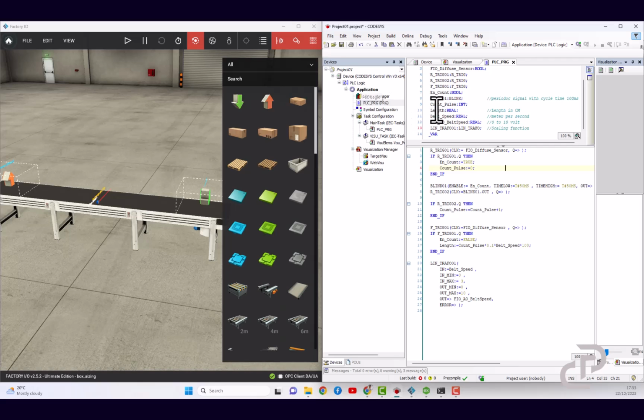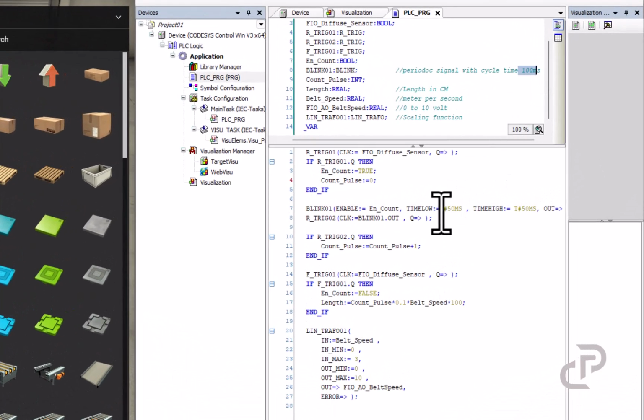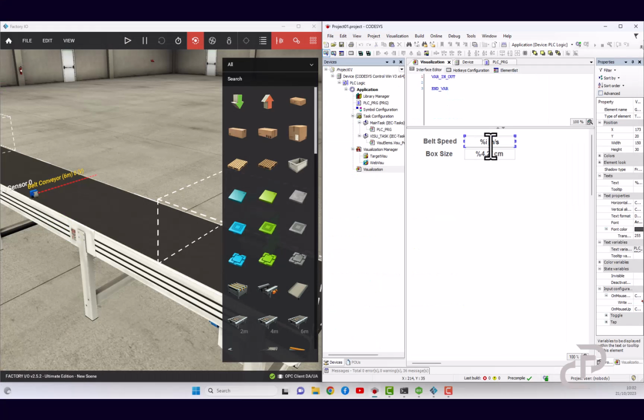To have a better calculation, I changed the cycle time to 100 milliseconds, so time low and time high are 50 milliseconds. Here I have to explain that the maximum belt speed in analog mode is 3 meters per second, so I have to modify the program and the input range is 0 to 3. I changed the belt speed field to %1.1f to be able to insert a decimal number.